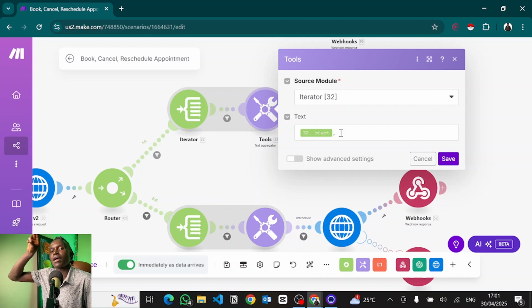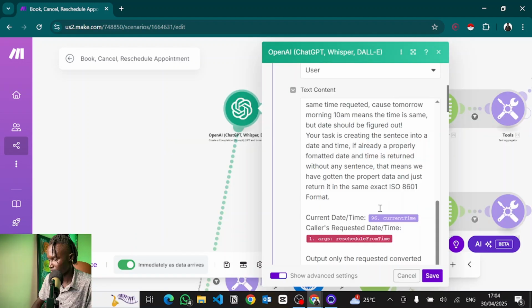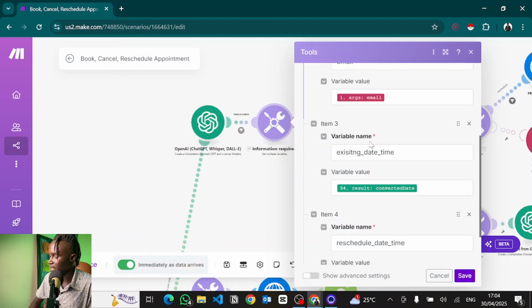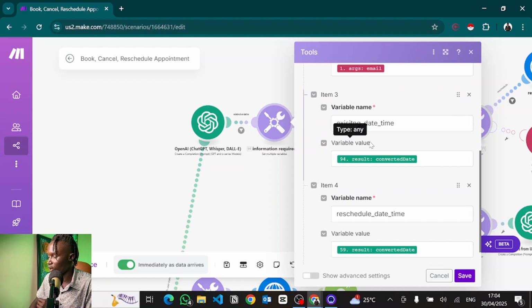First things first, we have an AI step to extract the exact date and time of the reschedule from time. You can see that there. On your side, just ensure you replace your time zone in here accordingly. In any AI step that is handling extracting date and time, ensure you replace your time zone accordingly. Then here we obtain the name and email, and save them into a certain variable. Existing date and time is the date and time that you want to reschedule from. And finally, the date and time that you want to reschedule to, which you get from the very first AI module. Remember it, the one at the very beginning over here.